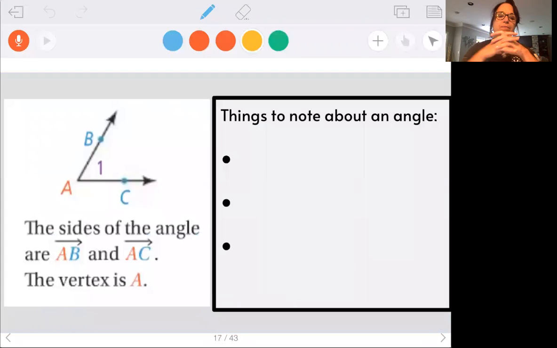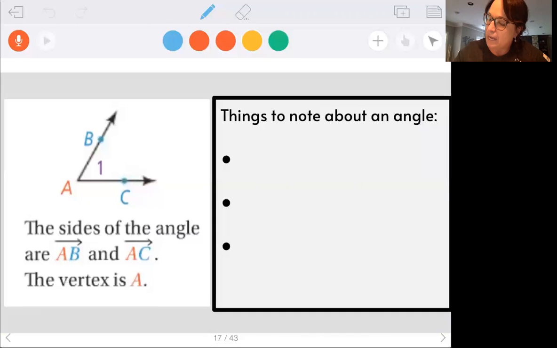So first of all, again, to repeat, you should be writing notes down. You can use them on the test since we're doing distance learning. And at the end of the chapter, I will be having you submit your notes to me so I can look through them. So here we have an angle over here.